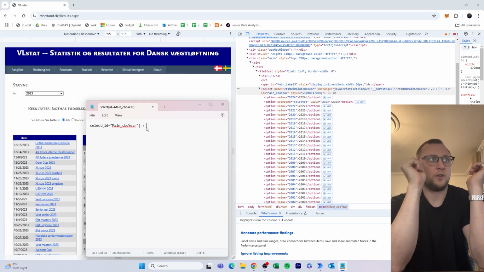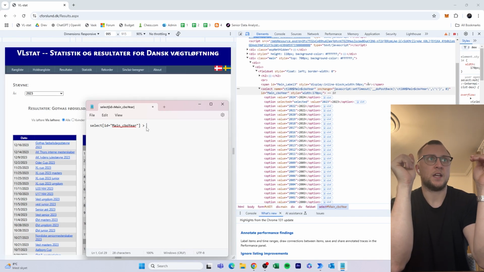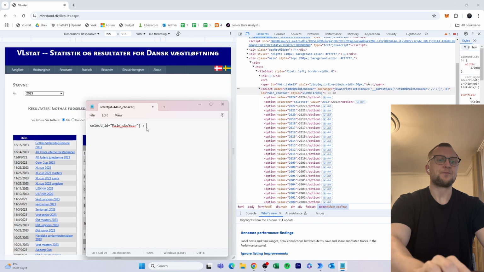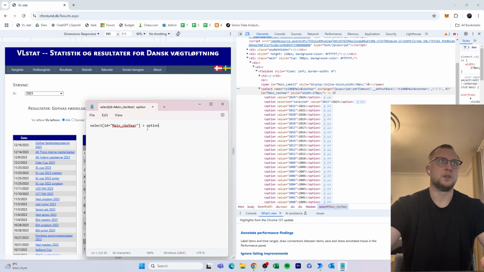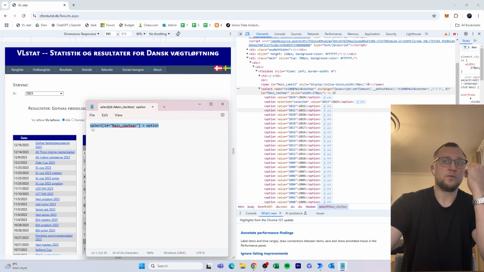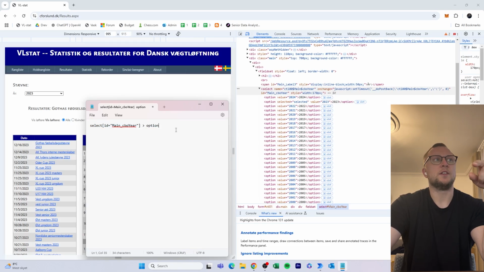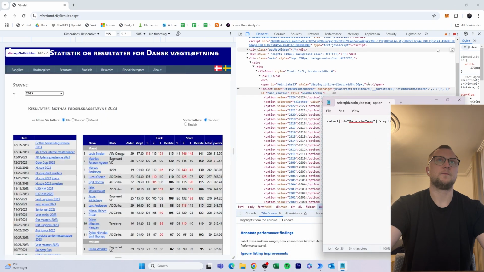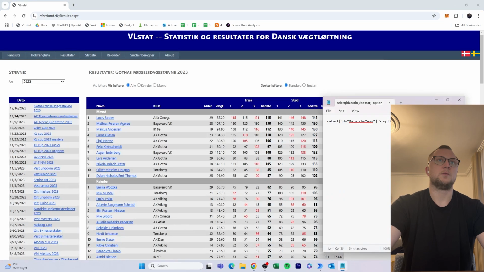So we will go a step further and say, once you found this tag and this ID, you go in under the option tag, which is the subsequent tag under this select tag. And this should, hopefully, work so that it goes in here and finds all of these IDs. So we just put this to the side. We can close this down again. And we'll just keep this to the side.